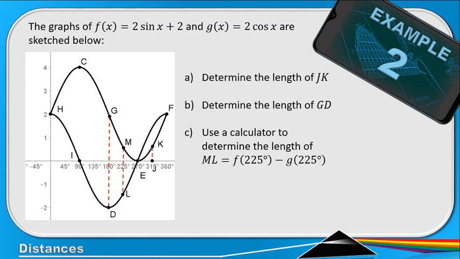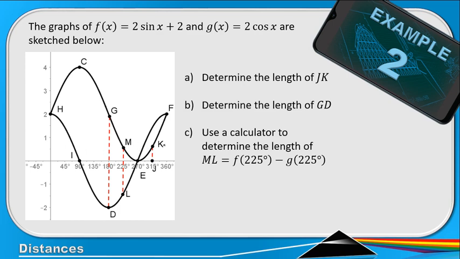And if a line is parallel to either the x-axis or the y-axis, it's quite easy to find its distance, given that you have the coordinates as well. Now we can see that K, the coordinates for K will be at 315, 0.5. So this distance over here. Now, just a point to take note of, the sketches aren't normally drawn to scale. So you're going to have to just establish it.